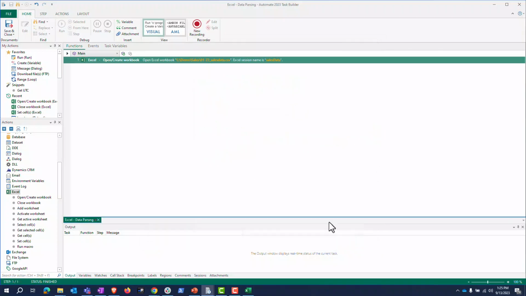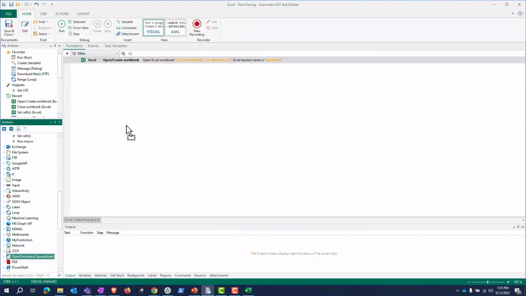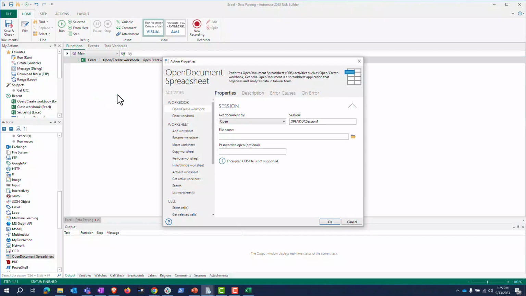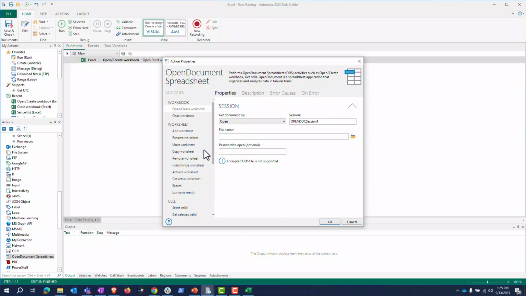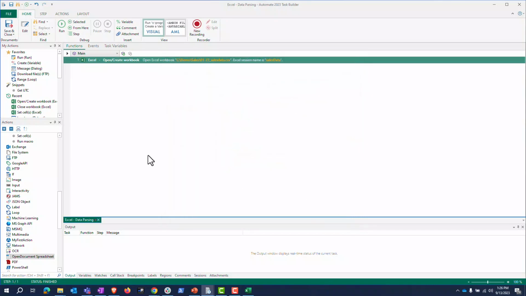And one other thing I'll point out: when dealing with Excel, we have our Excel actions, but we also have our open document spreadsheet actions. And these are pretty useful. One being that they can perform a few different actions that the Excel action category cannot. But the other benefit is that you don't actually need Excel installed on the system where this is running for these actions to work properly. So they don't require Excel to be installed and actually run a little bit faster. So if you don't actually need the Excel application for your particular automation task, best practice would be to go ahead and use the open document spreadsheet actions, so you don't need Excel on there and it just runs a little bit faster in the background.